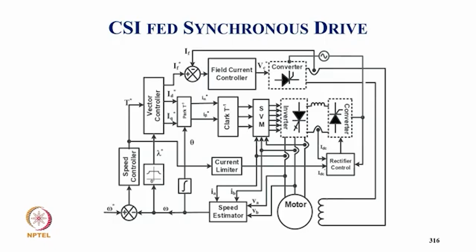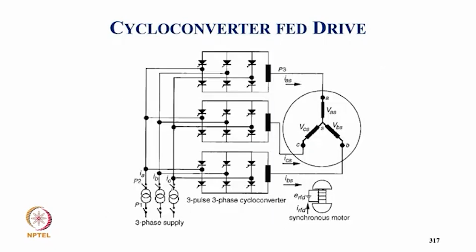And this is typically the current source inverter fed back control of synchronous motor type. We have a reference speed and an estimated speed; the speed controller gives the torque, and then we have the flux and torque commands. We go to the vector control block, so we get ID, IQ, IF star, which go to the field controller converter, and for the motor we have I alpha, I beta and position. The ID star, IQ star we convert, and from that we get IA, IB, IC. So taking IA, IB, IC, we do the switching for the inverter.